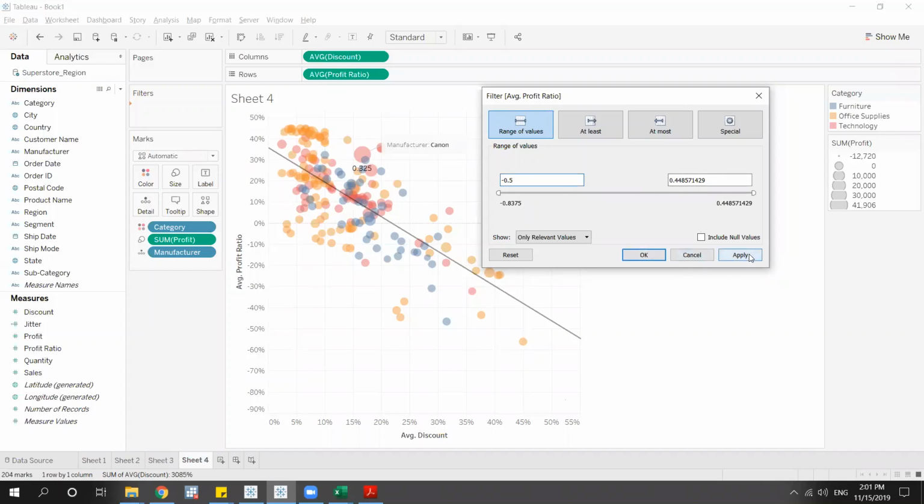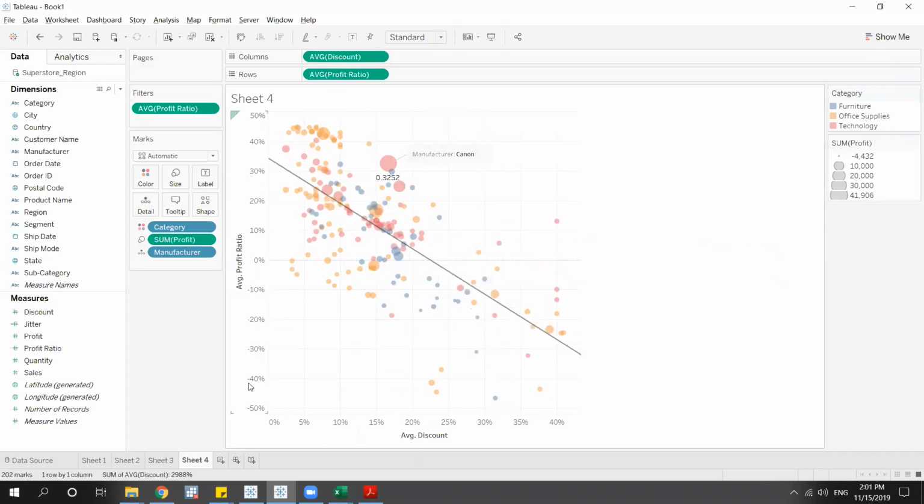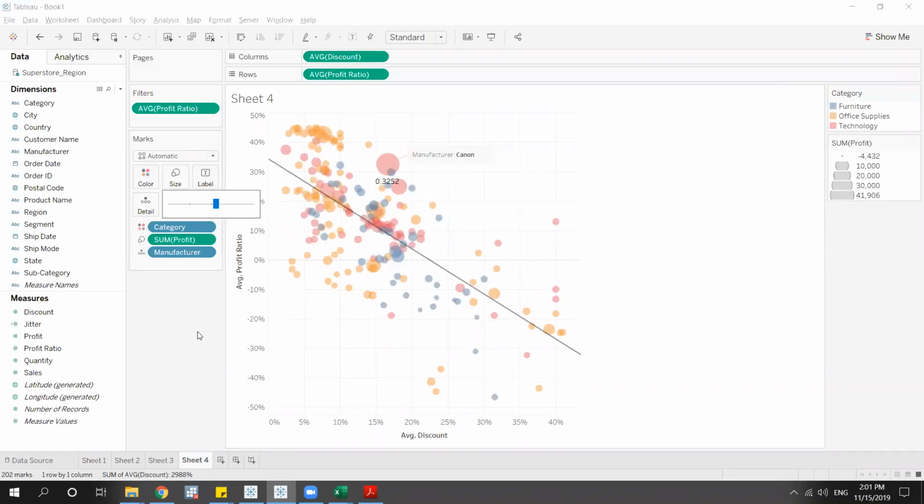And then if we click Apply, it'll just filter it out. You see that the lowest part of the y-axis is now -0.5, which I fixed, right? And then the problem is the size is getting a little smaller, so I'm going to make it a little bigger, like this.